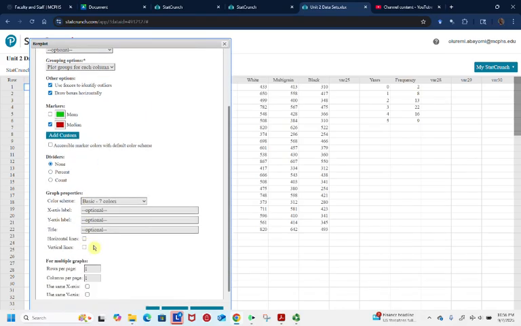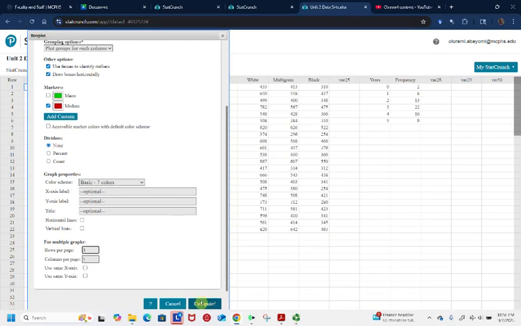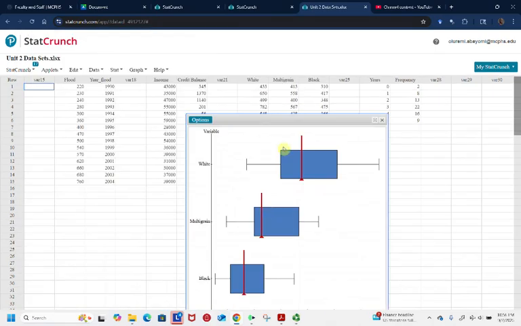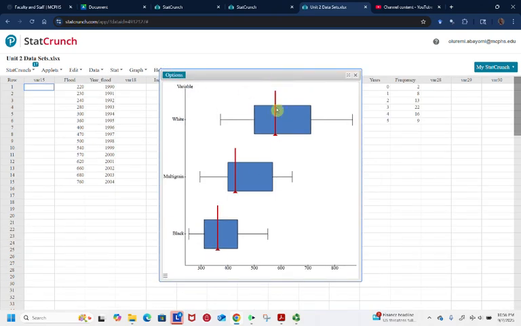In particular, I would like to change the number of rows per page to 3. What does that imply? When I draw it, you'll be able to see what I mean. So I'm going to compute. Now, this is saying I want 3 rows, 1, 2, 3, all on one page, and this is 1 column. Okay, so let's see. We can readily tell from this visualization that white sold the most. Looking at the orientation from left to right, white sold the most, followed by multi-grain, then lastly by black.